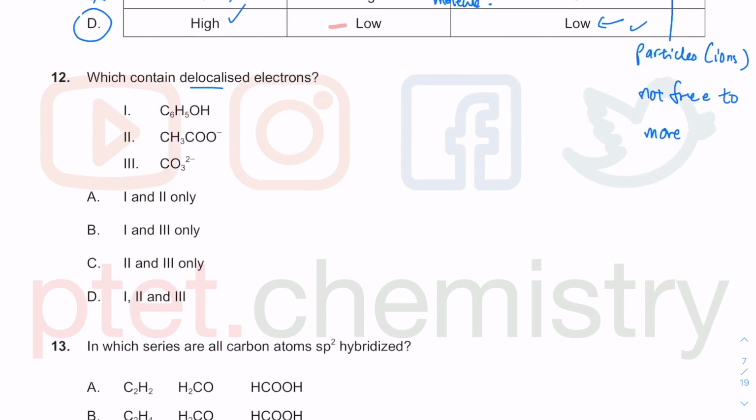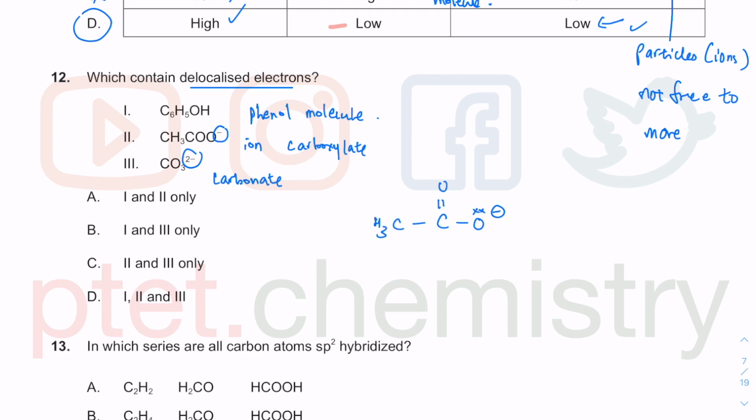Number 12, you're looking for something with delocalized electrons. That means electrons are not really localized in the shell. We have this thing which is ion. This is a carboxylate, and then we have carbonate ions, and then we have phenol as a molecule. So we are not looking at a phenoxide ion. This is a phenol molecule. So carboxylate is a very obvious choice, so you can definitely delocalize these electrons and give you the resonance structure, the alternative form where the double bond move around. So this is the resonance structure for option 2.